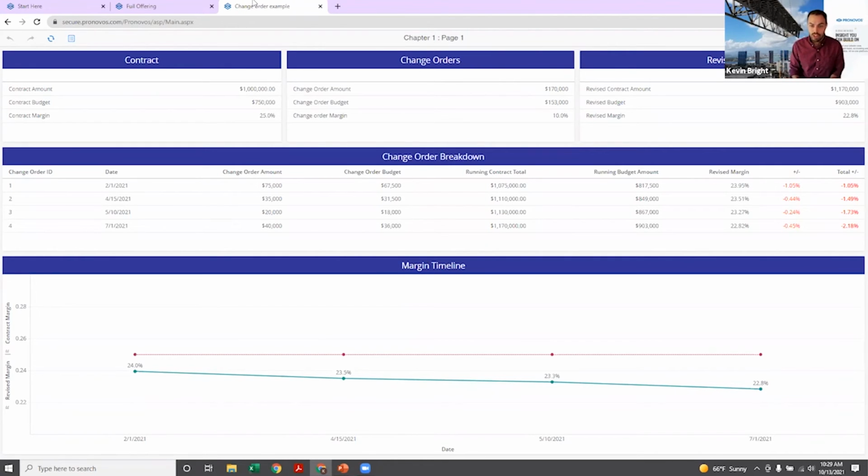So here's an example of a very simple drill down report you could have, where if you're experiencing profit margin fade on a WIP, and you say, hey, how did that happen here? What you can do is create a report that basically pulls the contract amount, that pulls the change order amount. It's going to calculate what your margin is. And then you can see how each individual change order affected the margin. So, all right, I can see change order 2 brought my margin down 0.44%. That's a total profit fade of 1.49%.